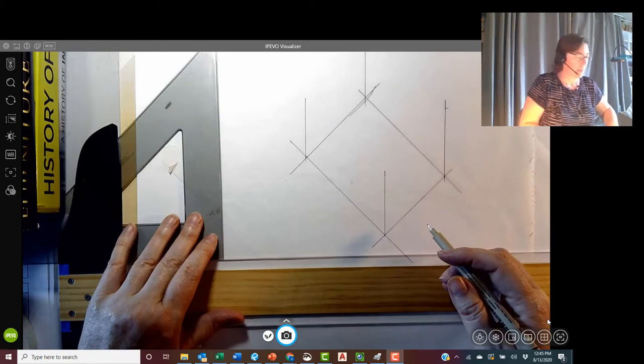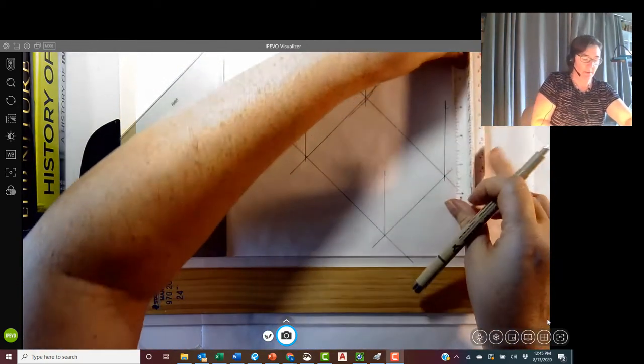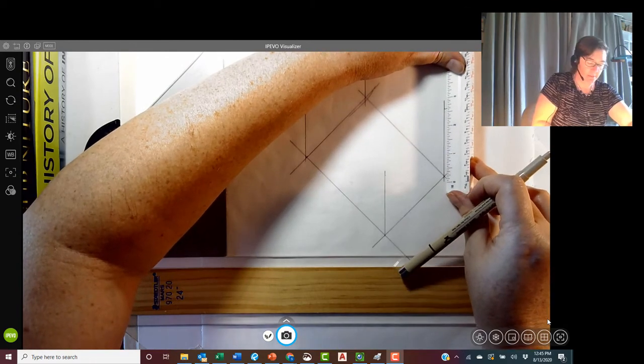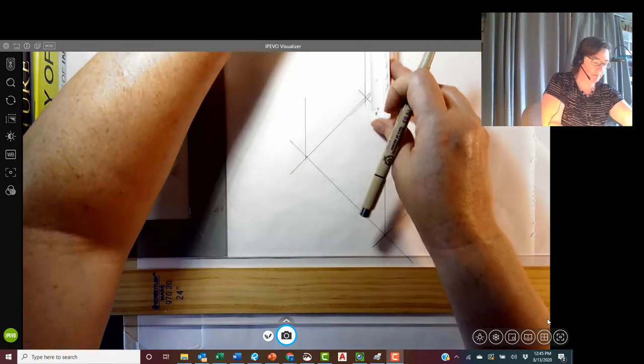Okay, and then we're drawing this at full scale, so I'm going to measure my 1 3/4 inches.